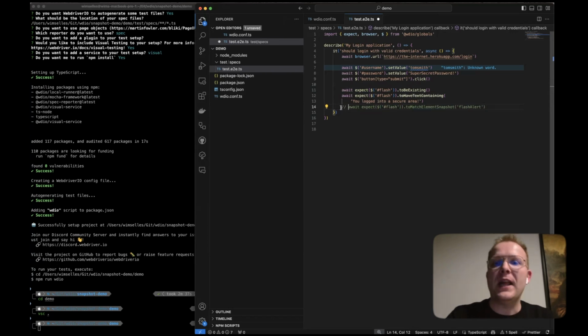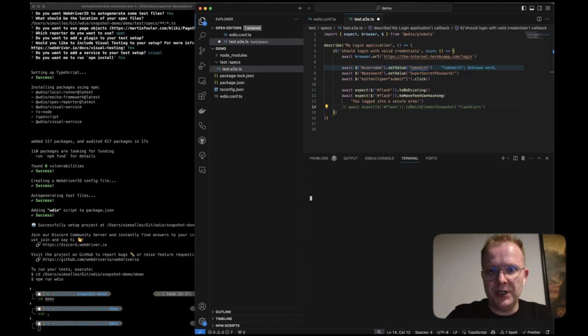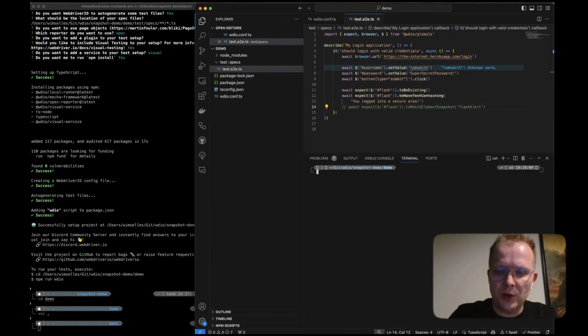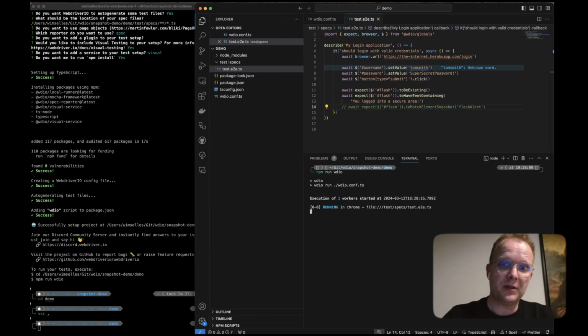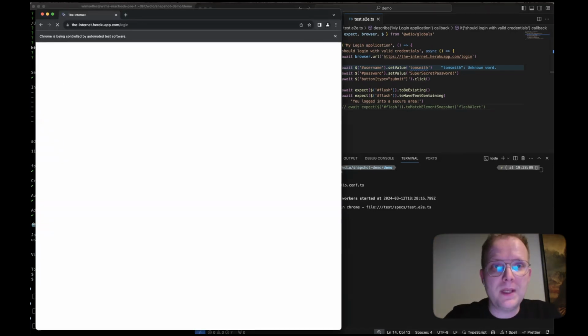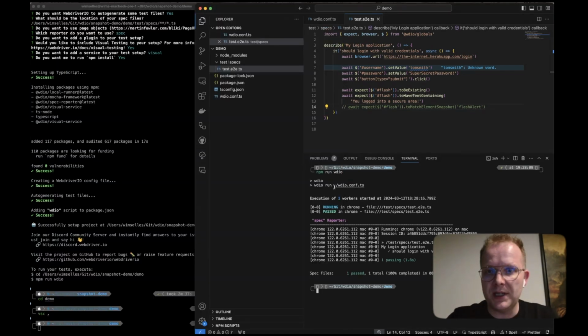For now, we have this basic test, and in this basic test, we're going to log in, and we're going to wait until, once you're logged in, a banner is shown. Let me just run this on my machine. For that, I'm going to open the terminal and run npm run wdio. That's the first script that has automatically been created for us. We can just run it now with the automation script, and our test succeeded.